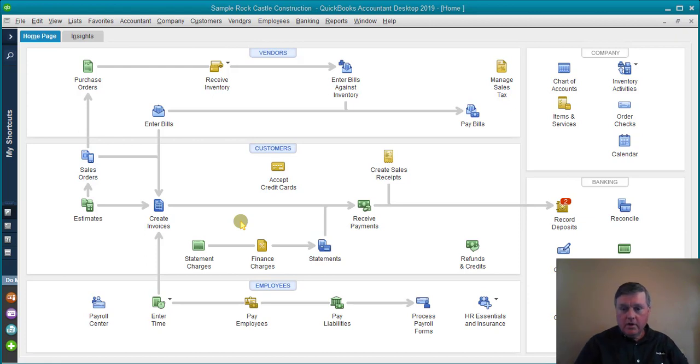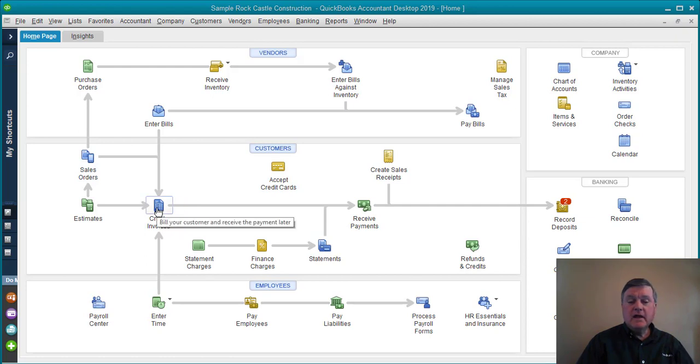This is the third video in the inventory series, Inventory in QuickBooks. We're going to cover selling, which is actually a pretty simple concept for inventory items. It doesn't change a lot from selling services or other things, but there are a couple of unique things I wanted to look at, so we're going to show that in this video.